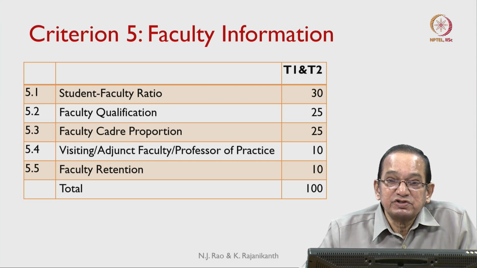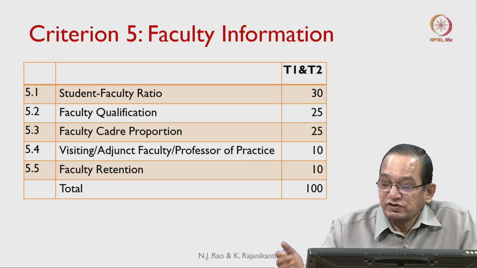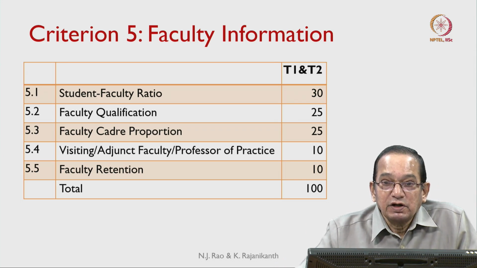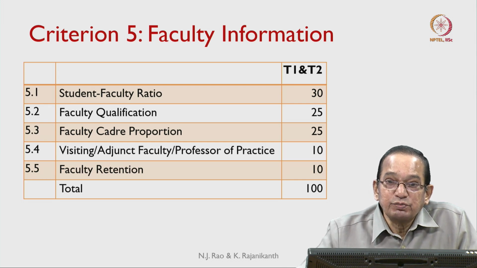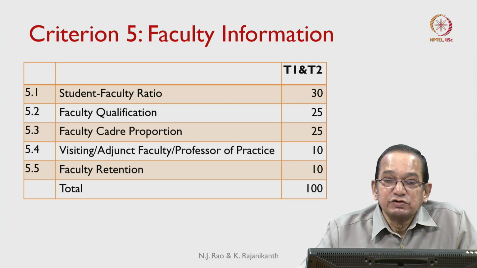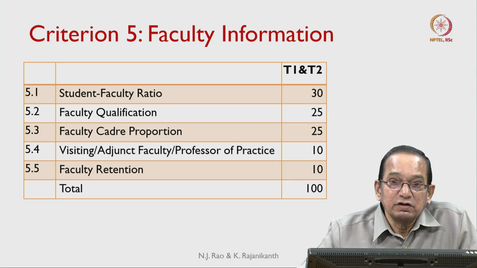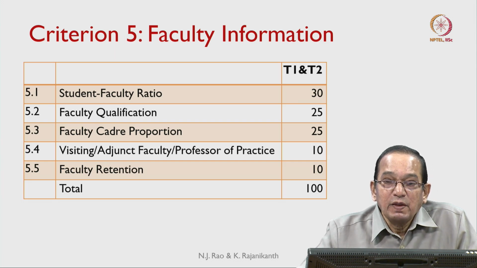Then some of the resources could be shared, and for example, computer science and engineering, computer science and networking, computer science and artificial intelligence. If these three programs are running simultaneously in the institute, these three can become allied departments. So, they become a cluster. So, there are guidelines given on how this information about the cluster needs to be used, when it should be used and what are the limitations, etc. All these are discussed. Similarly, the department may be running non-engineering programs like MCA, then how that faculty has to be taken into account. All these things are discussed in great detail. We discussed all these things when we discussed the criterion 5 and 4.